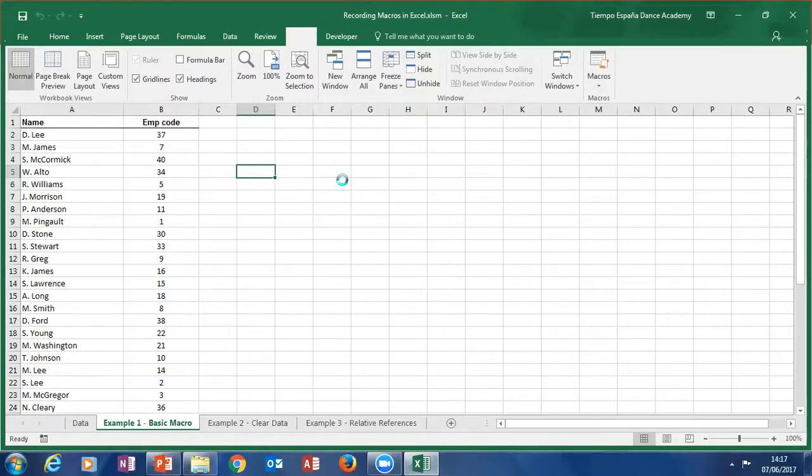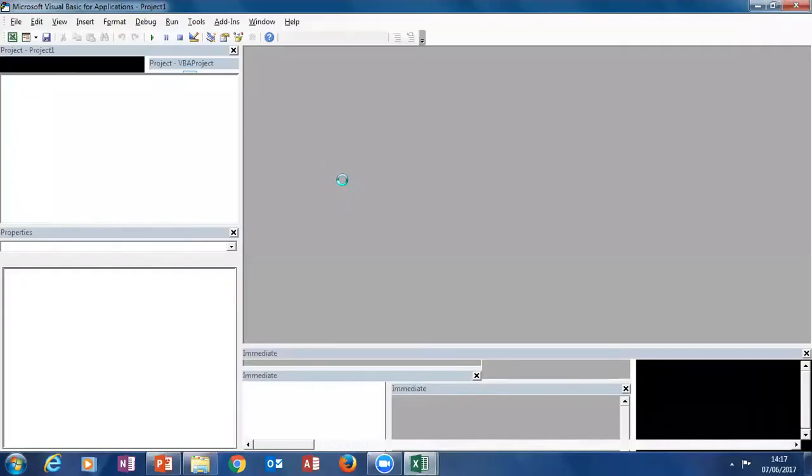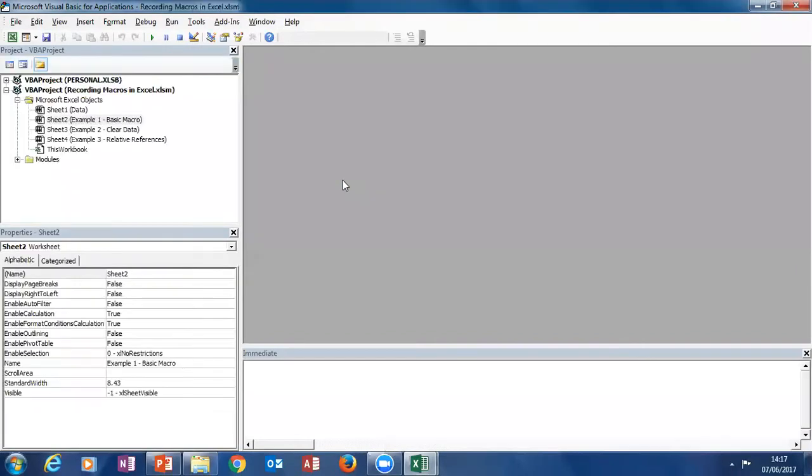you get is a window appearing, which is basically the background. It's called a VB editor. It's the background of Excel. The same thing works in Word or in Outlook or PowerPoint, where all the programming is being saved. So it looks a little bit funny. Like I say, I'm just going to very quickly show you this. You don't have to know much about this if you're just starting out on macros.